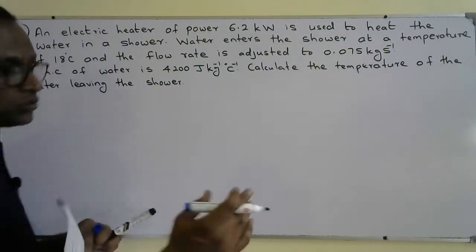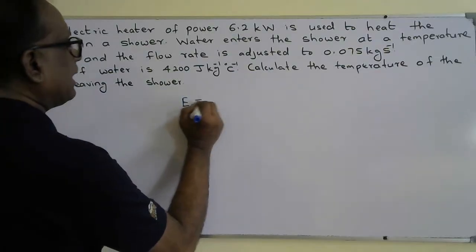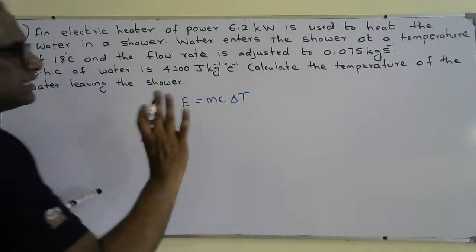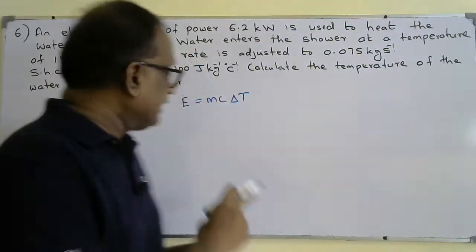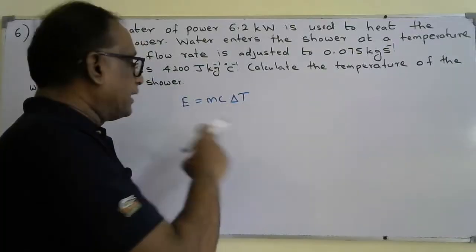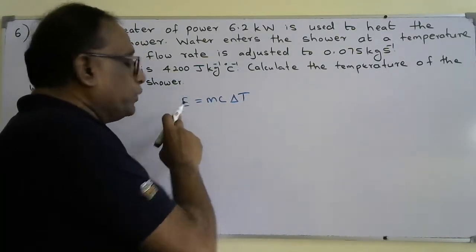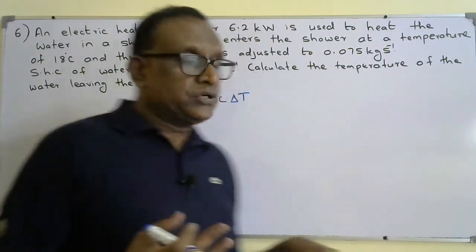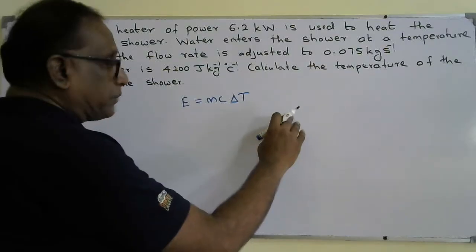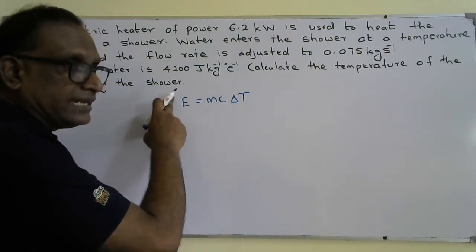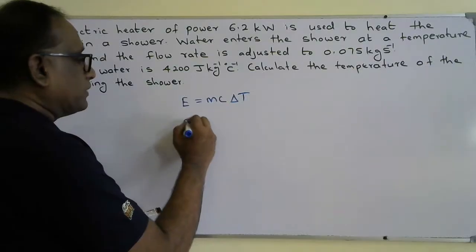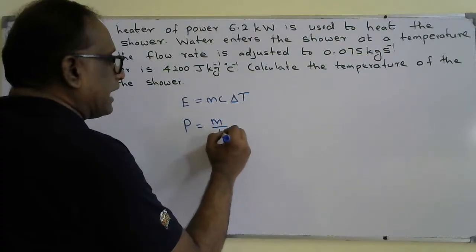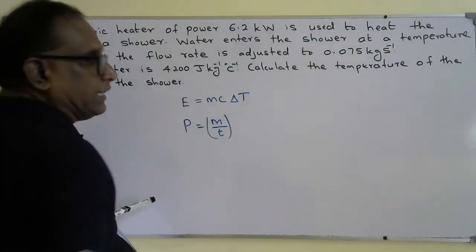For the water flowing through the heater, if I write E equals mc delta T, that's the standard equation we write: the energy, equal to the heat supplied or absorbed by the water, equals the mass of water times c times delta T. But here we don't know how long it takes to flow through the heater. So we know the power, and we divide the whole equation by time. Energy, that is heat supplied, divided by time is the output power of the heater. Mass per unit time is the rate of flow of mass. I divide the whole equation by time.